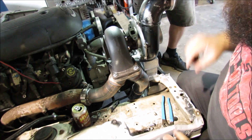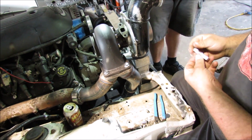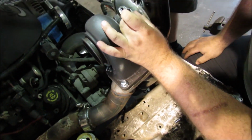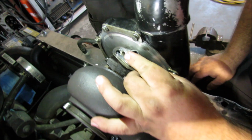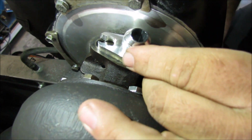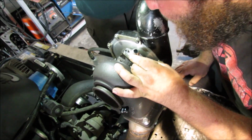Ooh, the grinding's good. Oh, it's good. It's fine. So we got this really ghetto. Don't look at it too closely. Yeah, look at that. It's an on-point fabric. A little bit more. Look at that. Look how beautiful it is. Needs a little more? Yeah. That'd be all right.